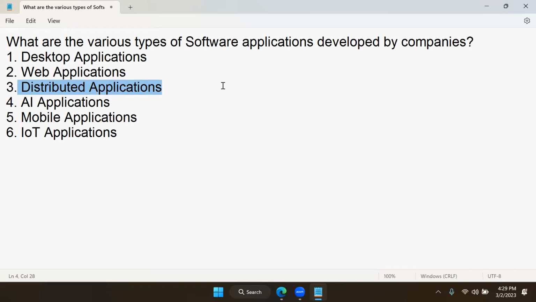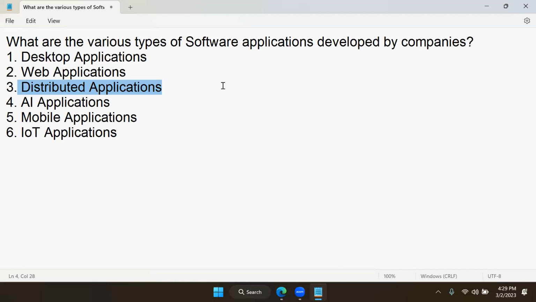If you are not connected with the internet, will these apps work? Then they are not mobile apps. They are called distributed applications. So distributed applications means the applications that run on any device. You don't need a separate browser. You can directly access information from those apps.